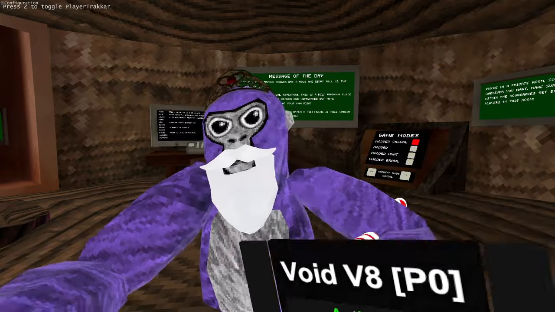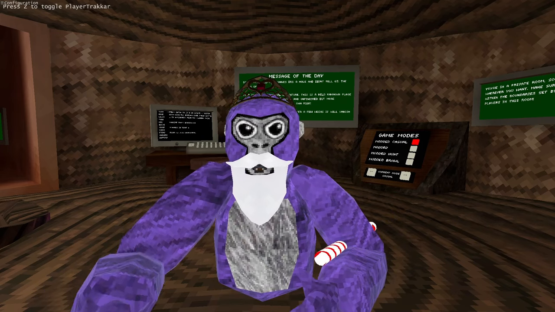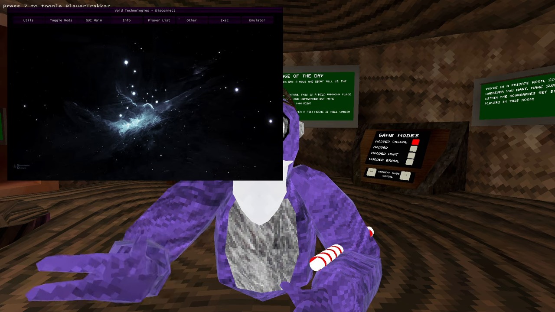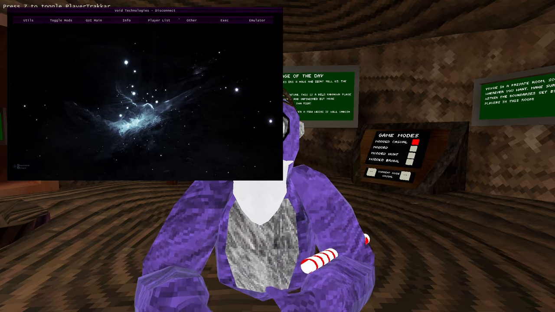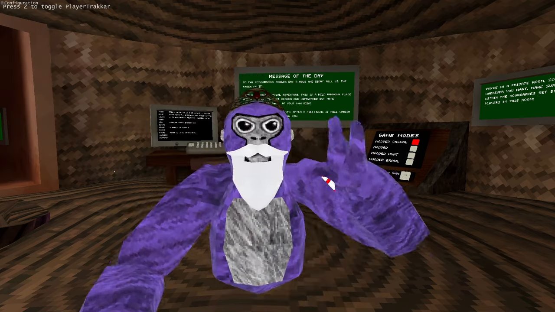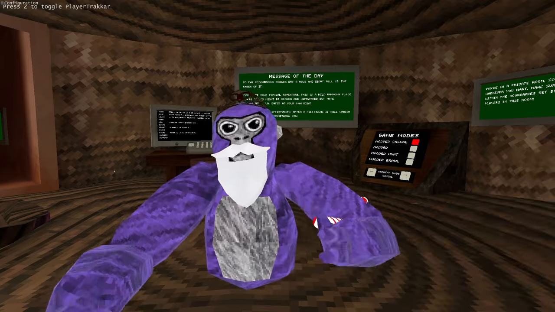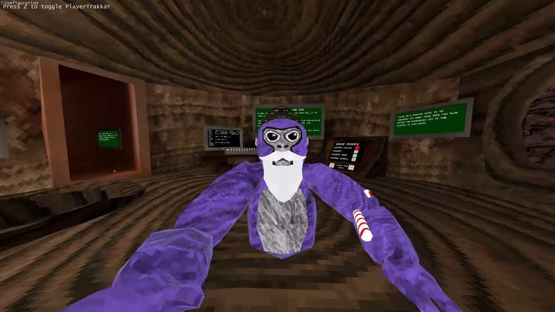This is Void's V8 menu. It has a lot of mods, and it also has a GUI. If I just pull that up quickly, F2 is to open and close it. And yeah, this menu is free, so if you want it, I will have Void's Discord in the description, and my Discord will also be down there. But yeah, let's get right into it.